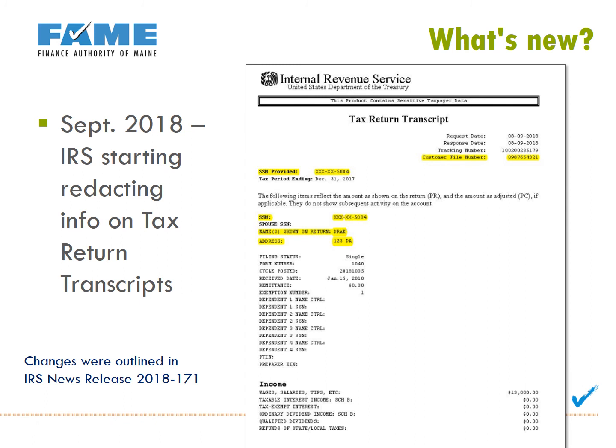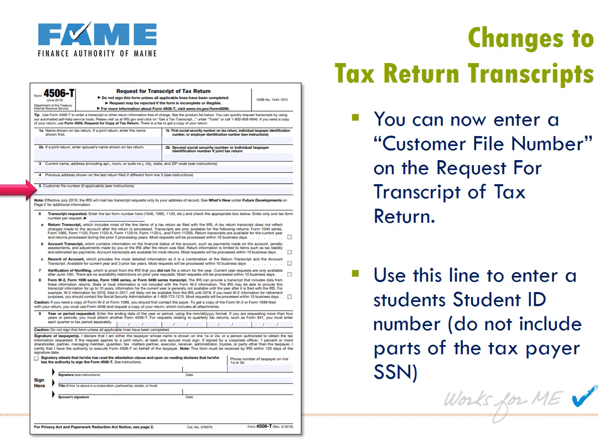The issue with this is that, at a financial aid office, we sometimes receive thousands of documents. Somebody else opens the mail. We now have this random tax transcript that we don't know who it belongs to. So when we updated the 4506-T form, there's a place where someone can put in a customer file number.